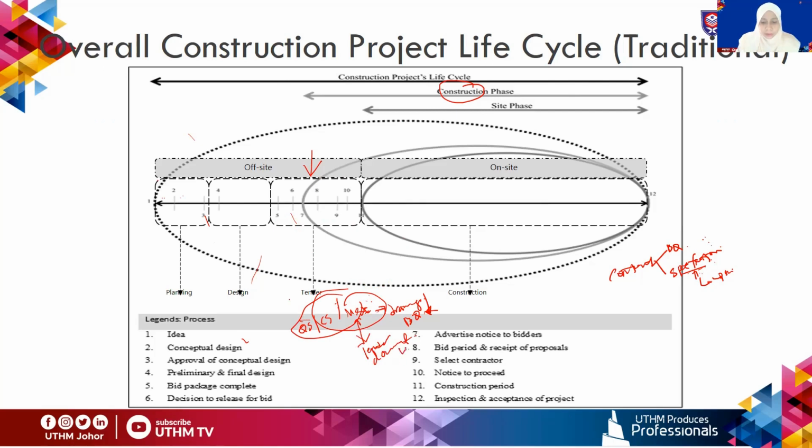Siapa tak pernah tengok, tengok. Pergi cari what is tender document. Okay, dalam tender document ada contract, ada specs, okay, the location, so on. Information regarding the project. Okay. So then they open for tender. They're calling for tender. Kat sini dah start lah. Calling for tender. They call for the contractors to bid for the tender for the project.